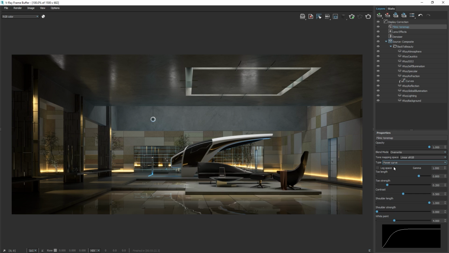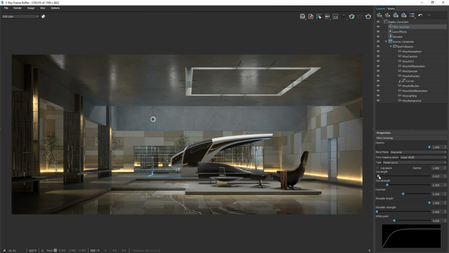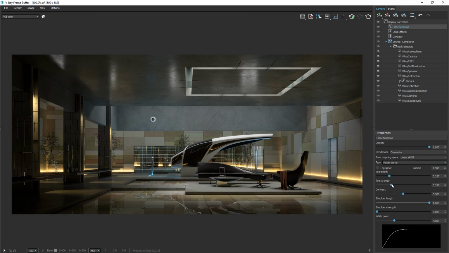few more tweaks below. The toe and shoulder controls here allow you to adjust the tone map's curve, which you'll see adjusts along with the image when I bring the toe length slider down. Let's also adjust the toe strength. And lastly, bump up the shoulder strength just a tiny bit. You can see below that the curve visualization is updated to reflect the changes we made to these parameters. There we go! Now you can see how these different tone map types can be used to give your image a much more contrasty and dynamic looking result.